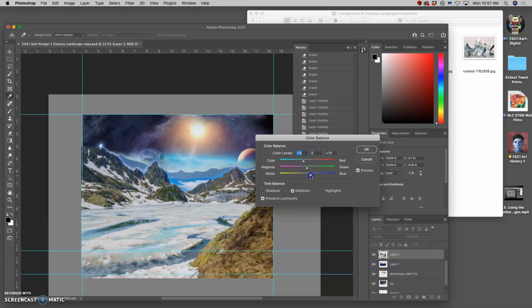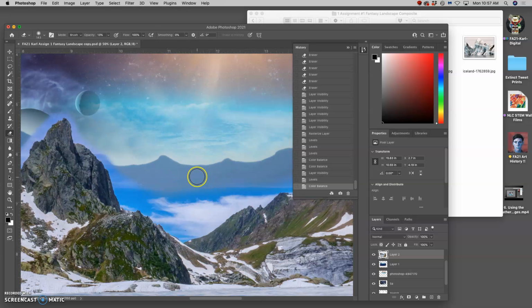I'm going to push it a little bit more towards cyan in the midtones. A little bit more towards blue, away from yellow. Maybe a little bit towards the magenta. And then in the highlights, let's see if it matters. I want to keep it pretty cool. And then the shadows, I'm going to bring that yellow a little bit back. Still have that greenery. Okay.